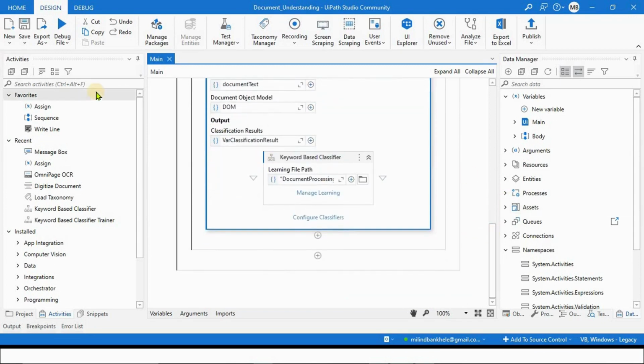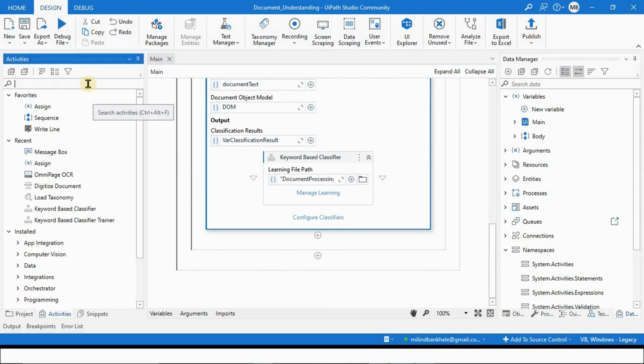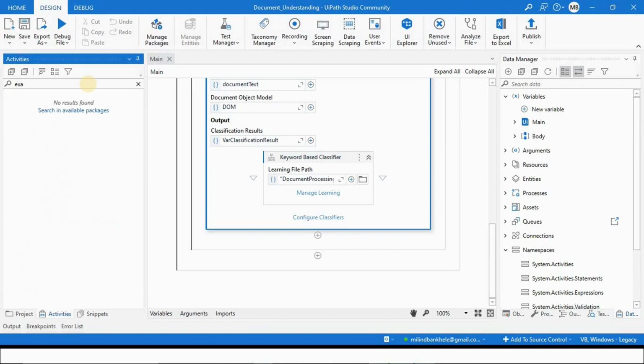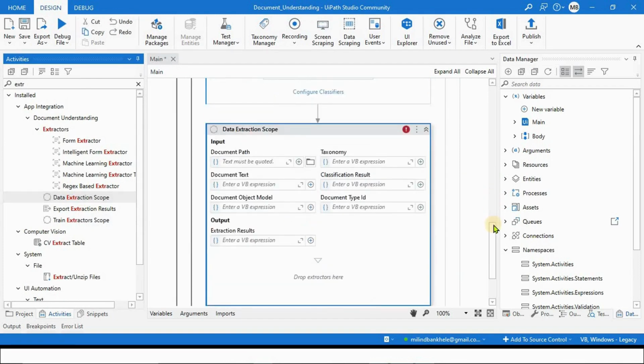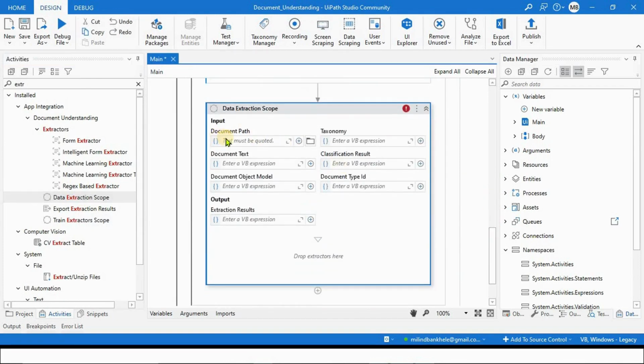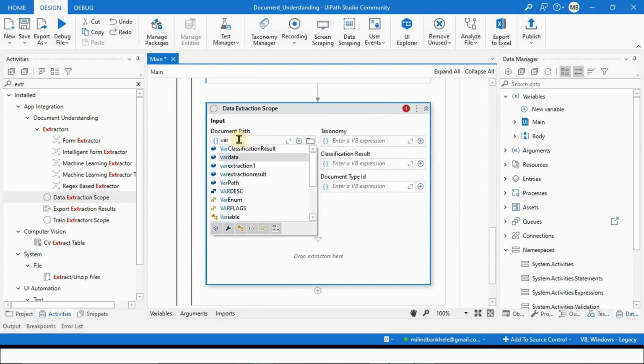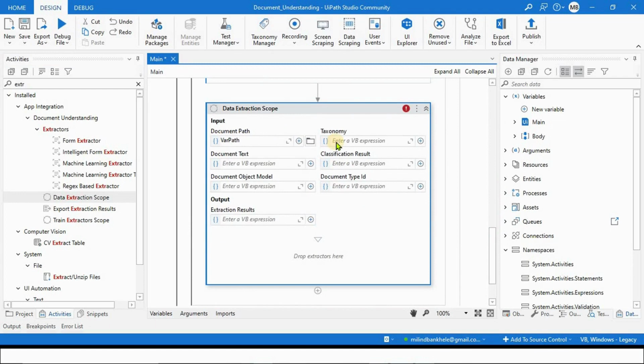Now we need to do the extraction. I'll simply put extraction here, and use the data extraction scope. Here, if you see the document path, I'll use var path as the document path.